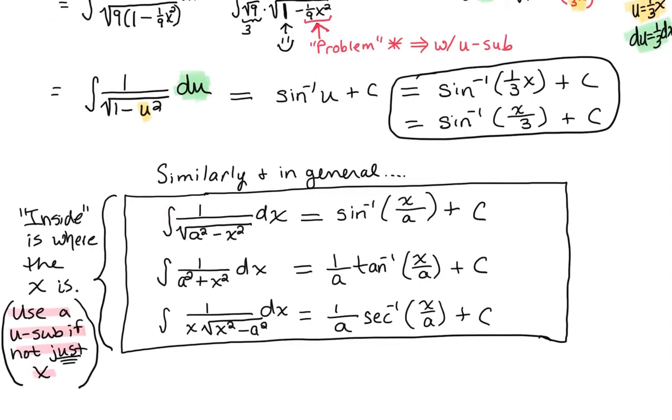And that's why some teachers who don't like to give these formulas, they'd like their students to just be in the habit of recognizing that in every single problem. So they don't fall into a trap of forgetting that they need a U-sub when they don't have just that x in those locations. All right, so we're going to stop there. This has been plenty long, and when we come back next time, we'll maybe do another example or so, and then we will also work in U-substitution with some definite integrals next time.